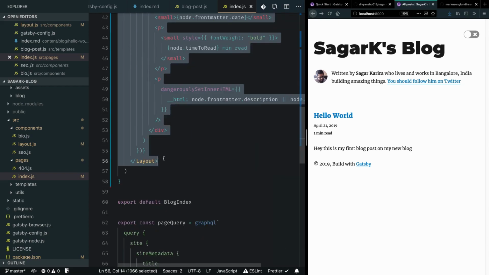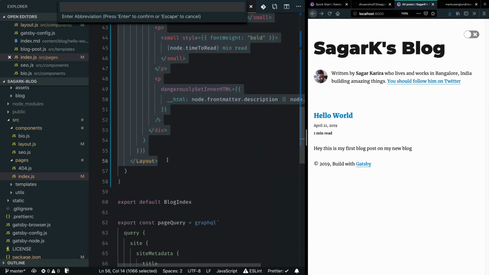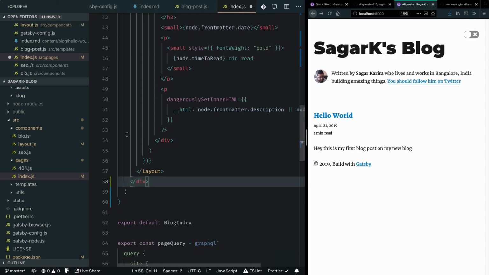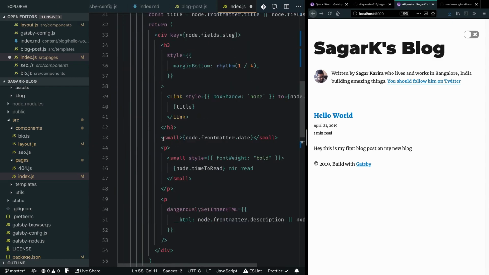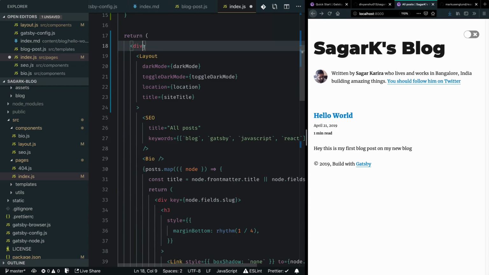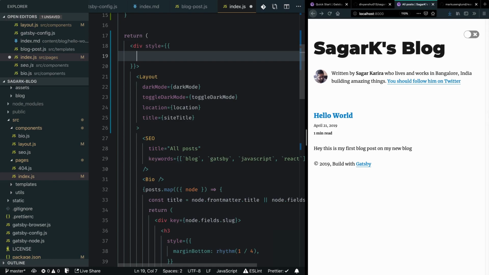So just going to wrap everything inside a div. And here I'm just going to add some styles. So style, background color, if it's a dark mode, then add something probably 2-1, else white.